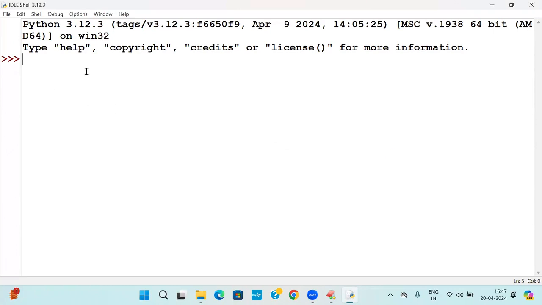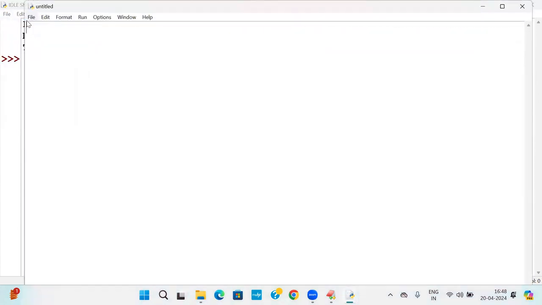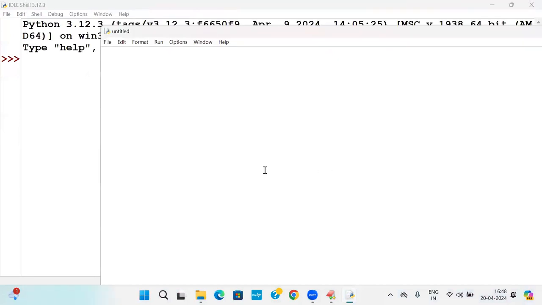What is my concept? Batch mode programming. Go to where? File. Now I'm going through the steps. File, then what? New file. To develop the program, choose File. The moment you click on New File, Control N, it opens one window. Is the window opened or not? So, coming to the point.